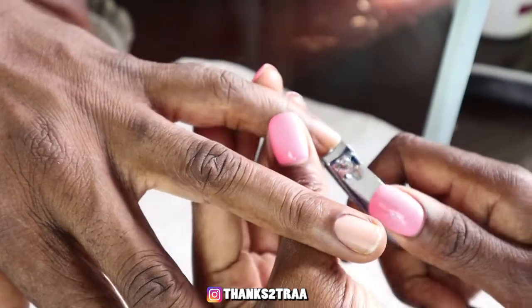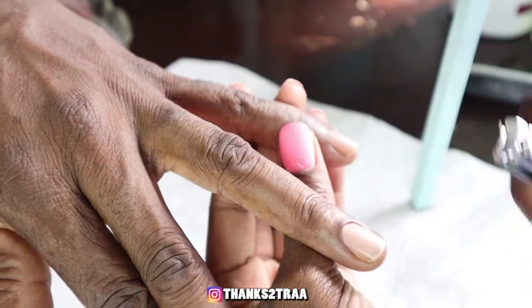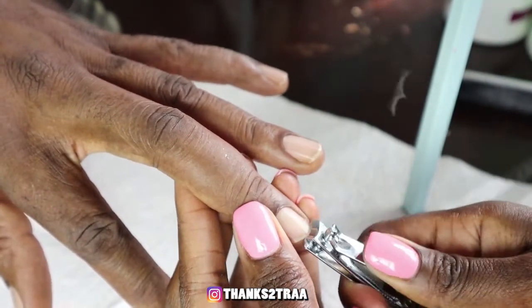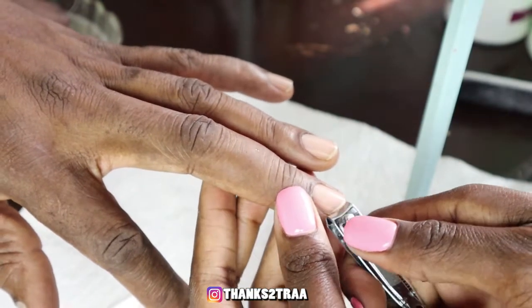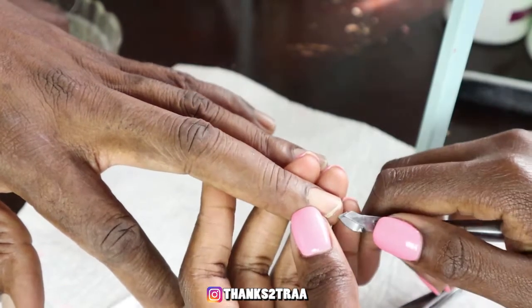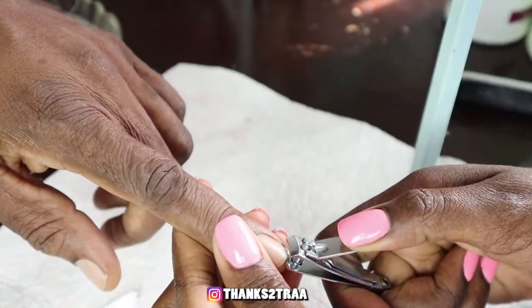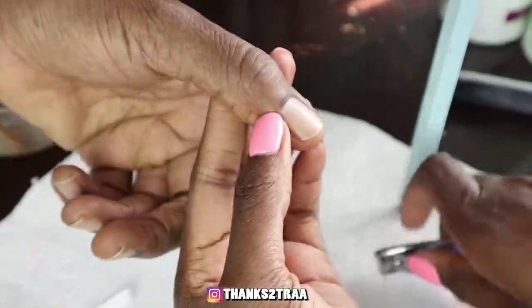So now I'm clipping his nails. I definitely want to take my time, and if you guys see here, this is a curved nail clipper. I honestly do prefer the straight nail clippers, but this will do for now. Sometimes it is hard to get into the side of the nail, so I do like to use nippers just so I can see how deep I'm going, not to hurt them, because in the past I definitely hurt some clients that way. And keep in mind, this is sped up, so I'm not being as aggressive as it looks.